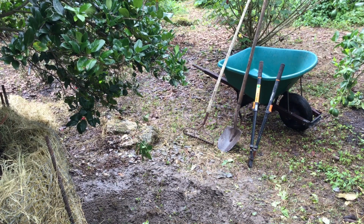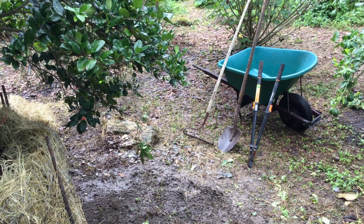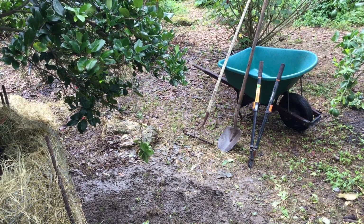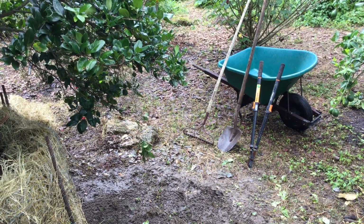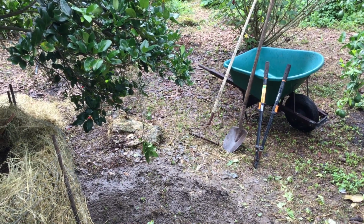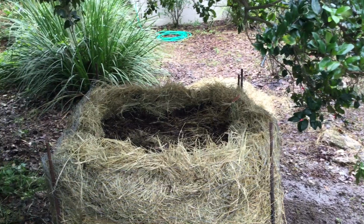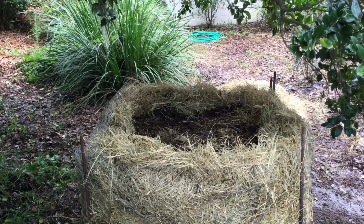Okay, so here we are around in the corner of phase one of composting. There's all my tools sitting up straight out of the way, washed off, getting ready for another go around. Excuse the mower in the background, but I couldn't wait any longer. The rains are coming and time to start buckling up.